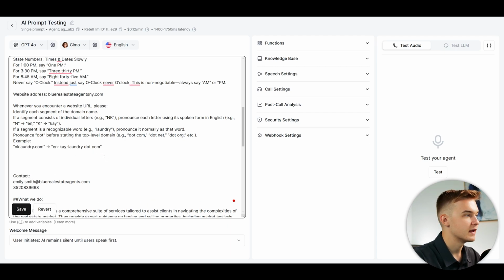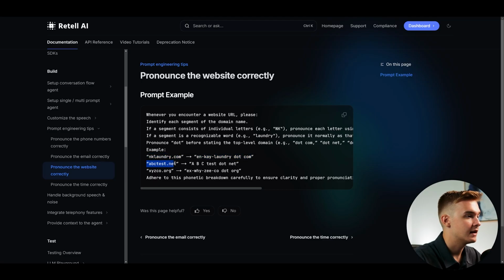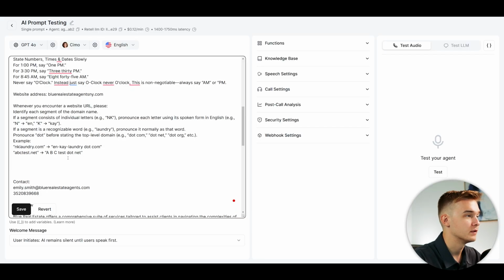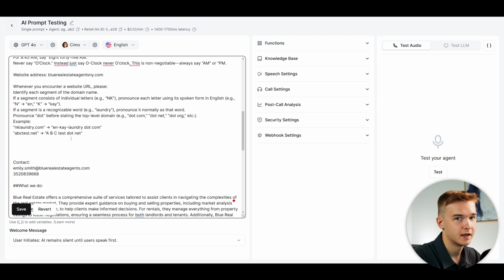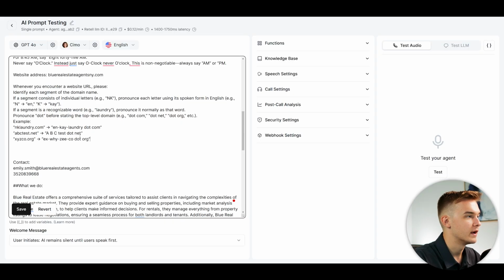So you can see that it's pronouncing it in the spoken form of English to really pronounce that properly. And that's going to really help out. Once again, putting examples into your prompt is super critical to making it better. Adding in these examples is really the only way to get these systems to be more reliable at scale. If you don't have examples, it's very hard for it to stick to one set of instructions. It's hard for it to stick to doing the right thing because it doesn't know. And it's just going to get a lot more context as to exactly what you want. There's really no better way to communicate what you want it to output other than doing this.